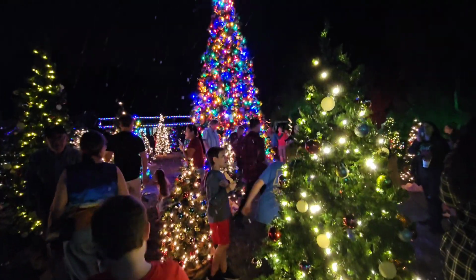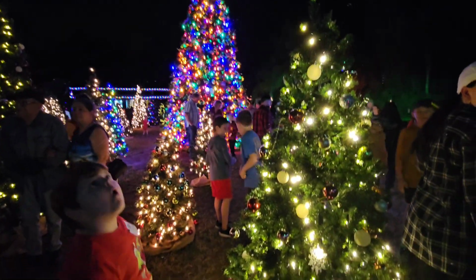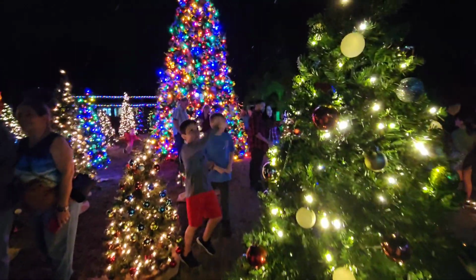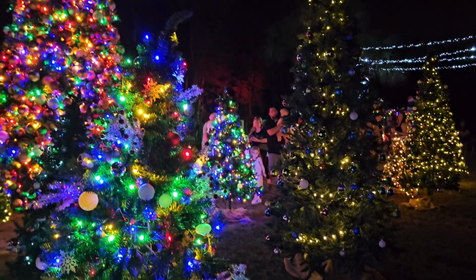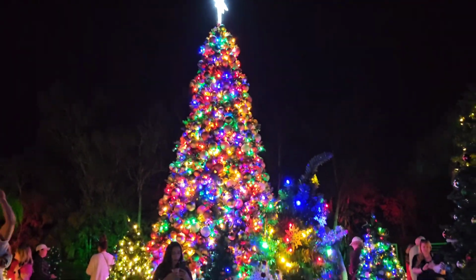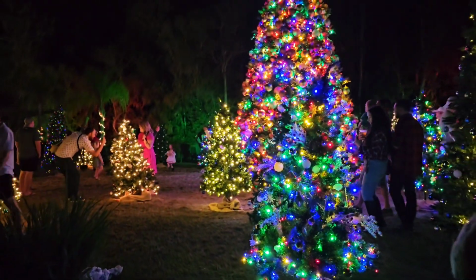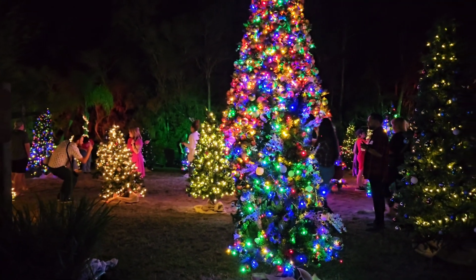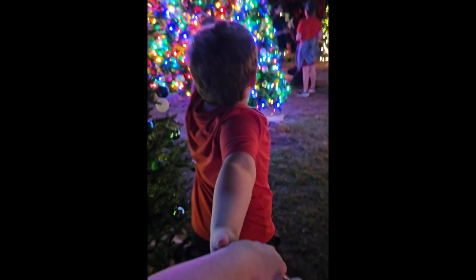Alright, so it's like a really pretty tree trail, but everyone goes in and probably best to wait it out if you can. Look up! So which tree do you like? Do you like the little ones or the big one? Both? So this is their Christmas tree forest, and that big one is 24 feet tall. Buddy Boy was dragging me all along, but of course we like that big one.